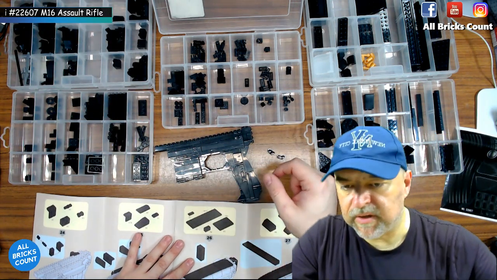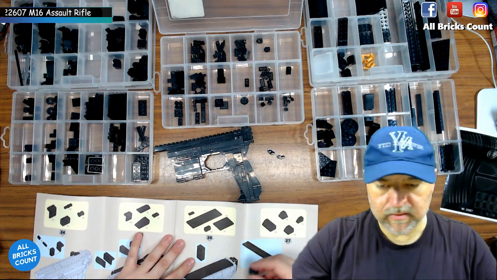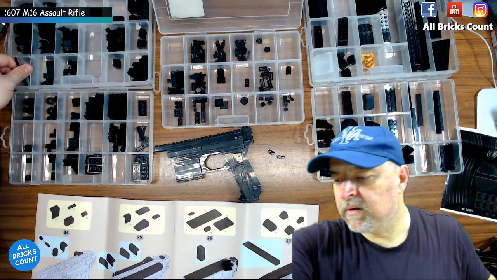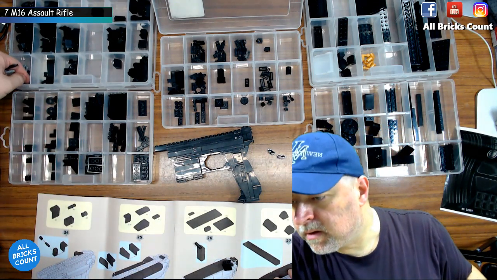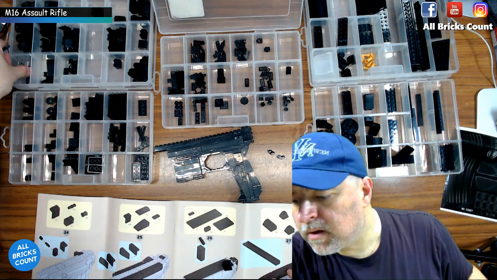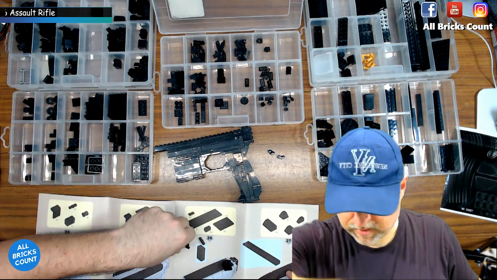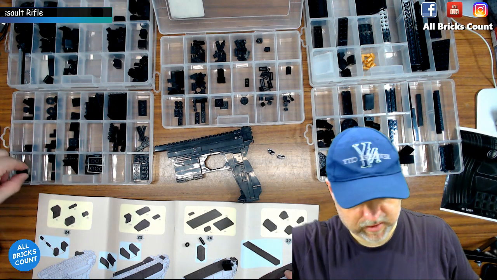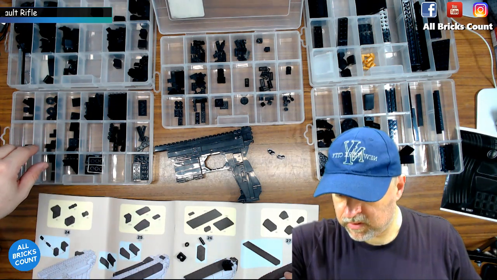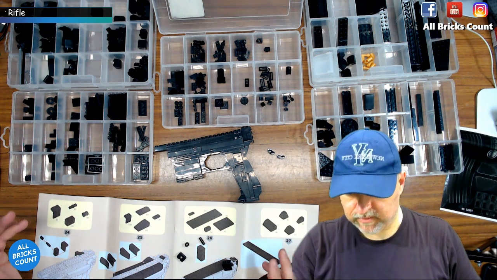Where's the Technic pins that I hid so well? Pin. Bushing. Oh, there's the bushing. And 1x2 Technic hole. And no, that's it.